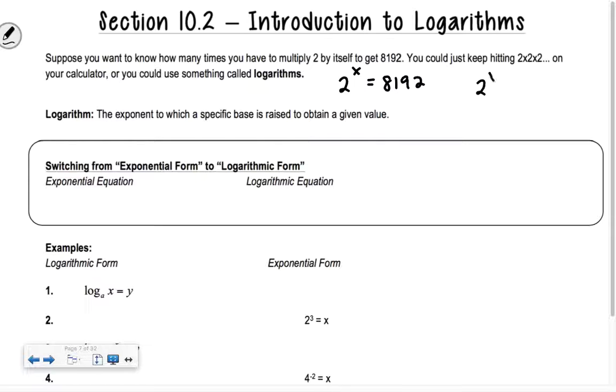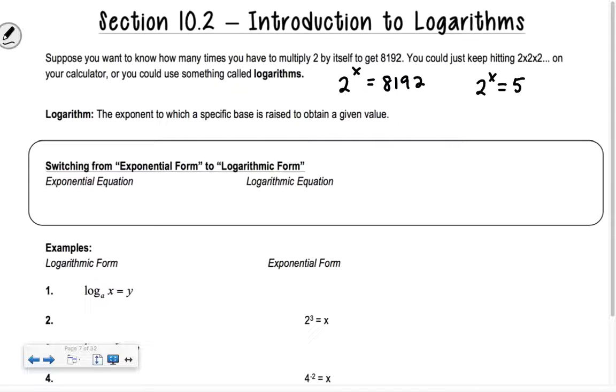And even things like 2 to the x equals 5. You can probably all give an estimate for that. 2 to what power is going to be 5? It's not a nice whole number, is it? It's somewhere between what two numbers? 2 and 3, right? So maybe 2.5 could be a good guess. Well, we're going to find out how to actually solve that with logarithms to get that precise value.